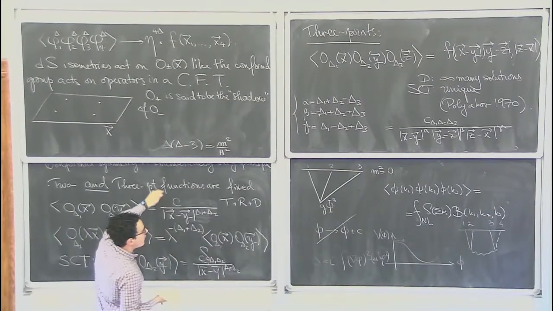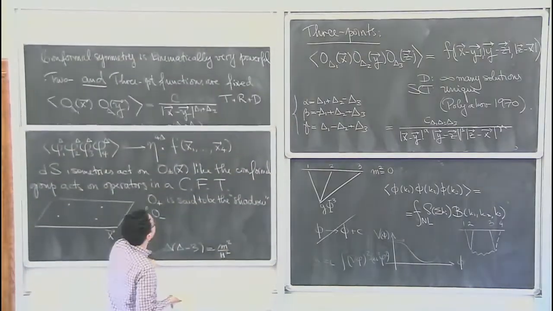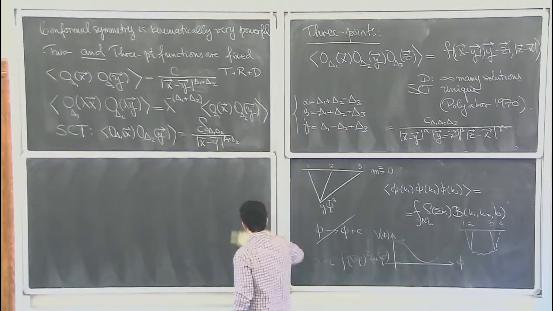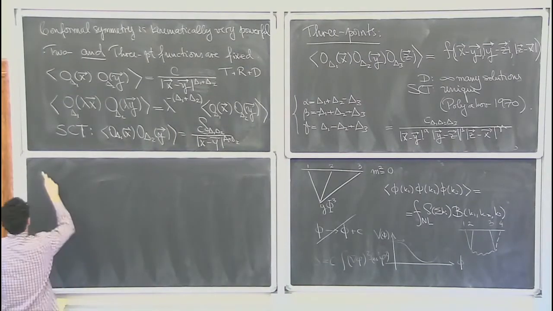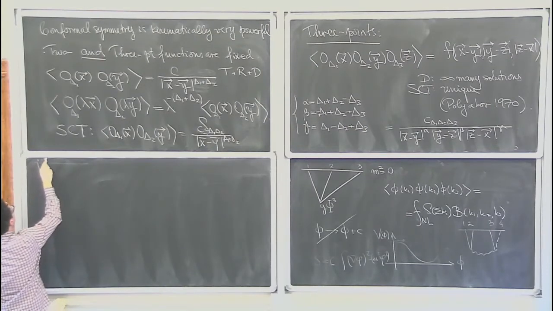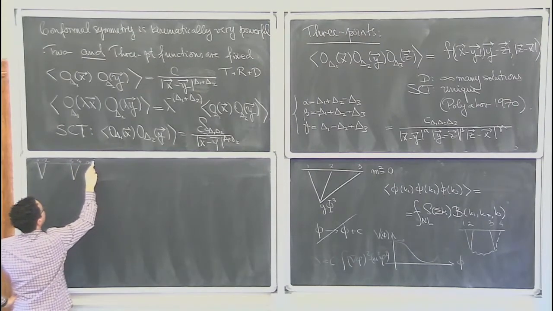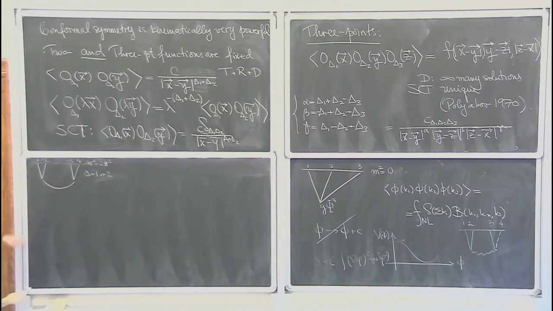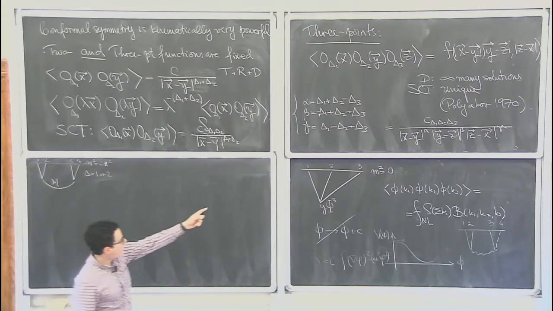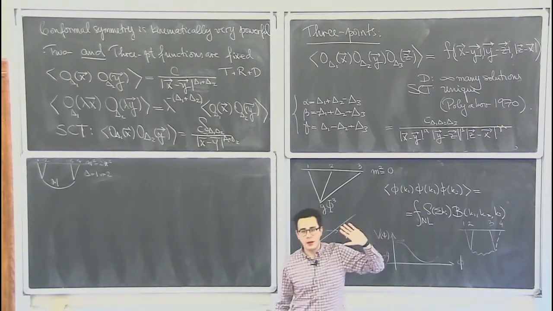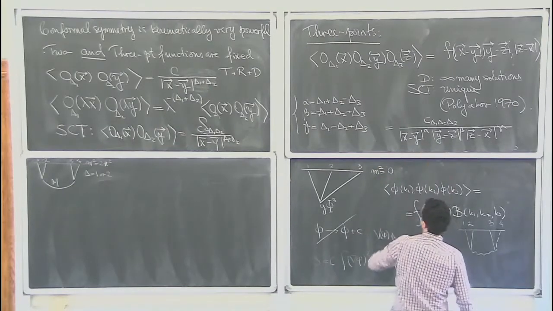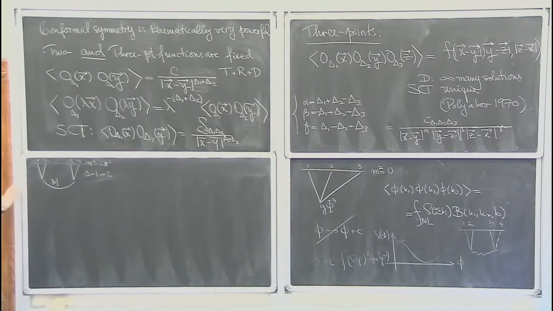So this was a little bit heuristic. Now let me write down in momentum space what are the constraints of conformal symmetry. So keep in mind what we are gunning for is this example here: m squared equals 2h squared, meaning delta equals 1 or 2. And we have an exchange of a particle of mass m. By the way, I showed here that at 2 and 3 points, things are completely fixed. But now at 4 points, you have infinite freedom. It's not so constraining, okay? Which is related to the fact that at 4 points, you can write contact diagrams, exchange diagrams, loop diagrams, and so on, and the shapes will change.